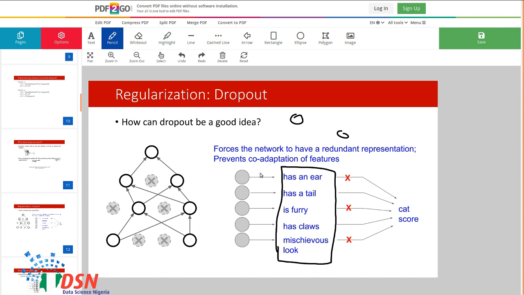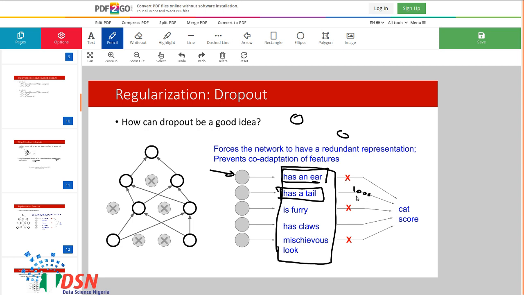So let's say the first neuron here specifies whether the input, which is probably an image, has an ear or not. The second specifies whether it has a tail or not, and so on. If we don't use dropout, probably when your network sees an image that has a tail, it will say that it is a cat, and the cat score will be large.